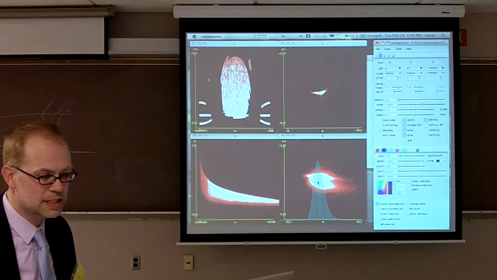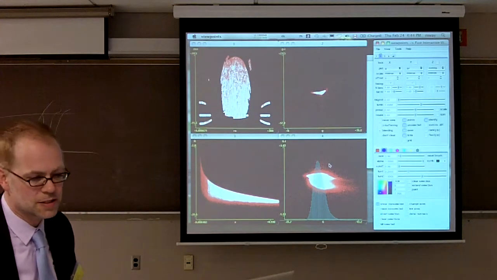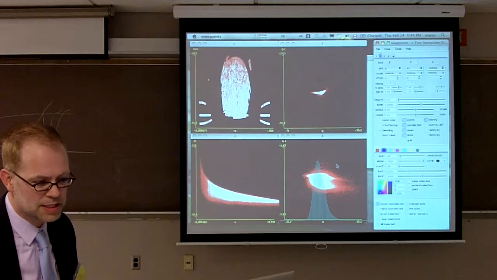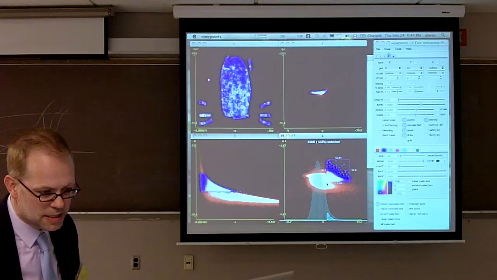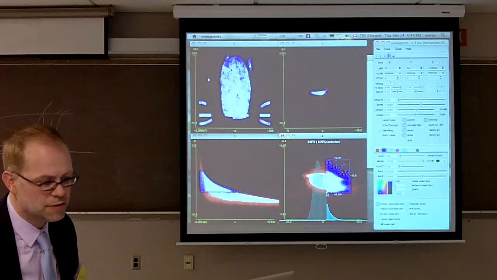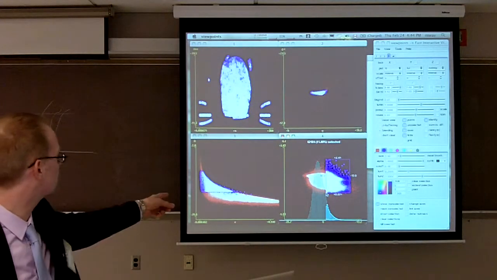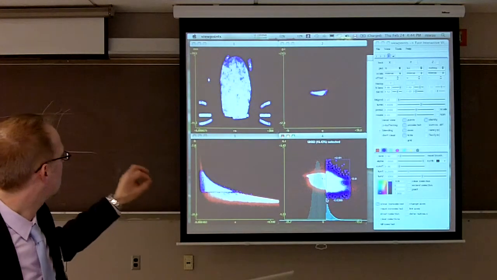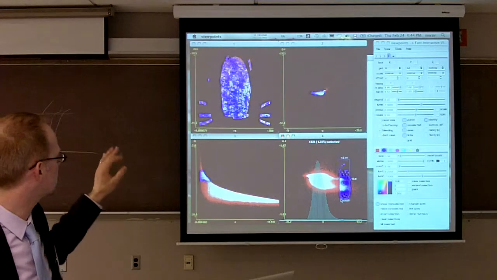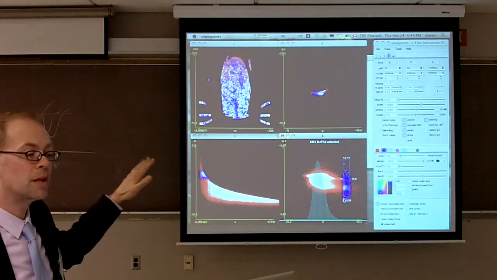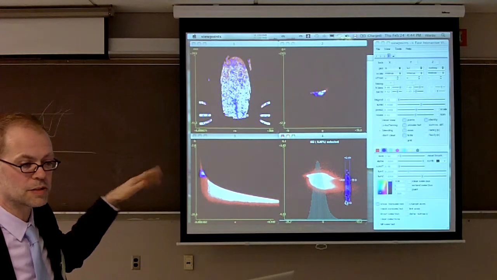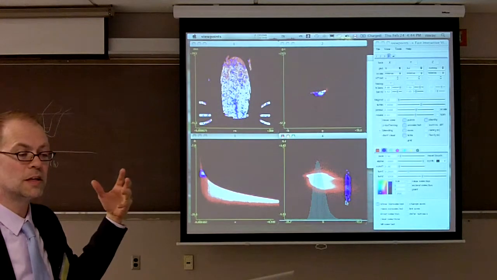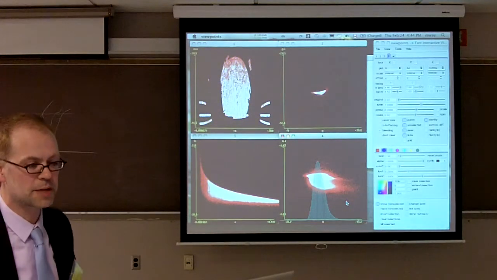But I might be interested in a certain subset of this data. So, for example, I might be interested in maybe half this data set. And as I highlight those, first of all, you can see that the selections in the histogram will show up. And any point I've selected in this data set will show up in the other plots that I've set up immediately. So that's the part about the linked histograms, the linked scatter plots.